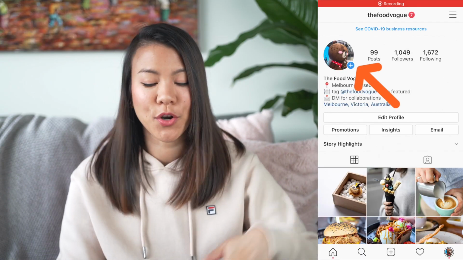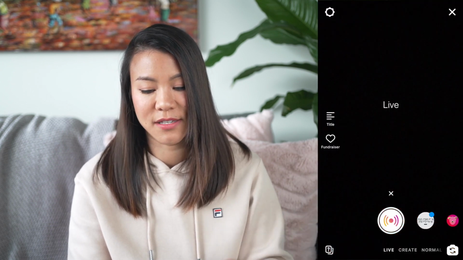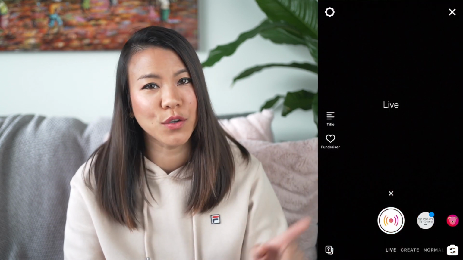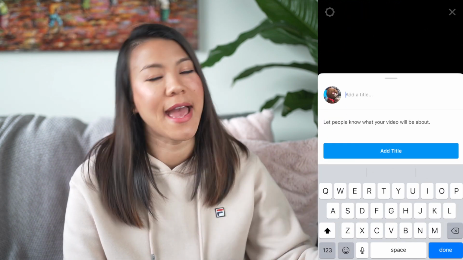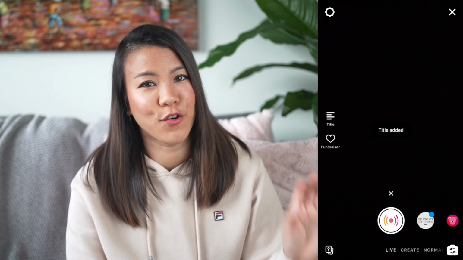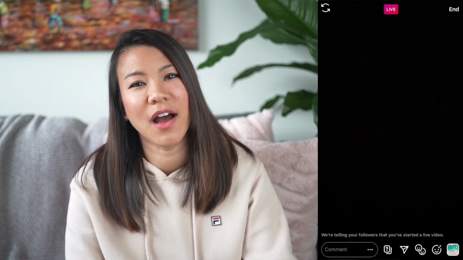First of all, you'll need to go into your Instagram app and go to your Instagram stories, and at the bottom you'll need to swipe to the left. As you can see, there is a selection for you to hit record to go live. Once you've done that, you start recording, and you have to record for a minimum of 1 minute. Make sure your internet connection is stable too, so connect with your Wi-Fi if you have it.